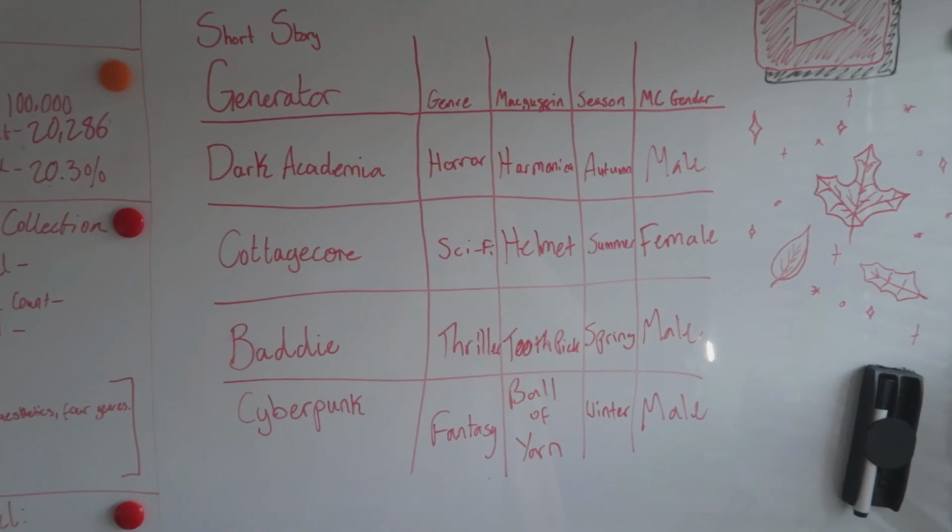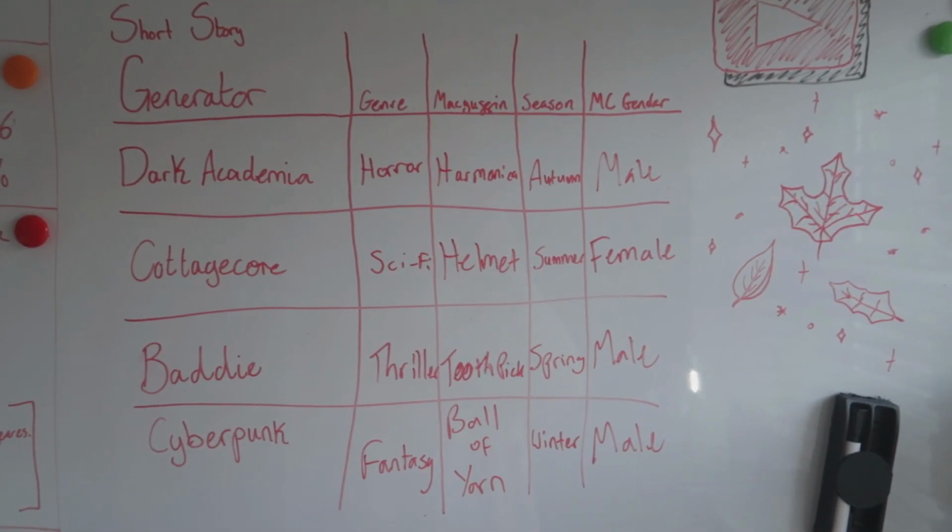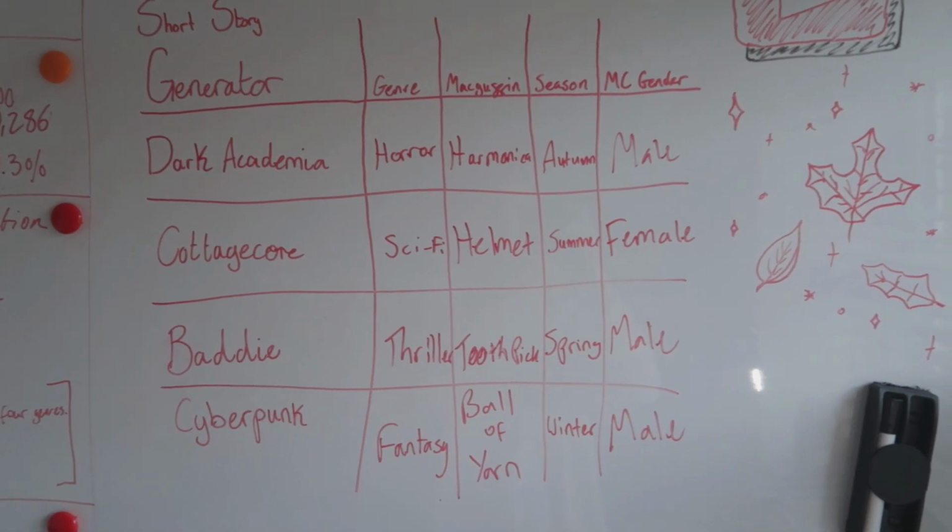So I'm going to go finish writing up all that stuff on the board, and then we can get into outlining the first story, which is going to be the Dark Academia story. That's the one that I'm going to start off with. Right, so I'm going to get to work outlining this story, and then I'll come back once I have a rough outline, and I'll go over it with you guys and talk about what I've got so far.